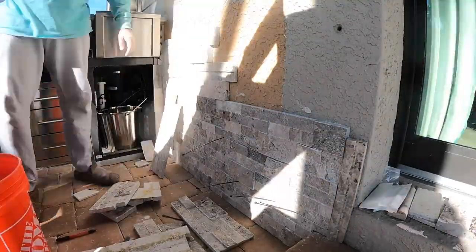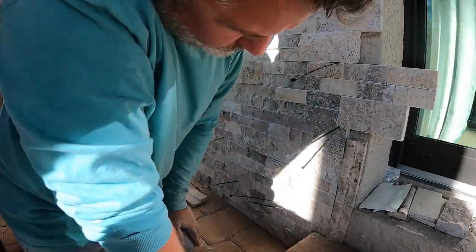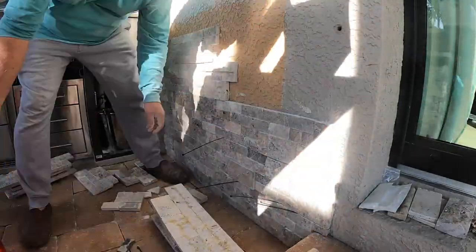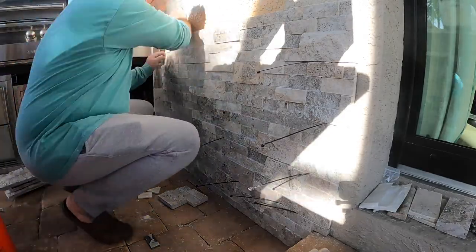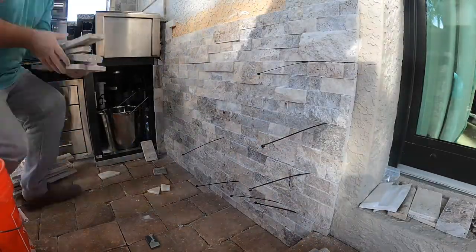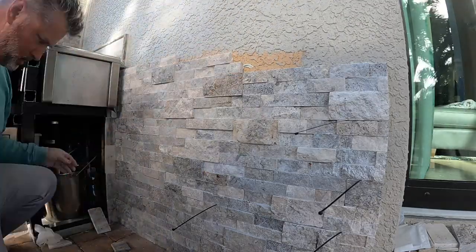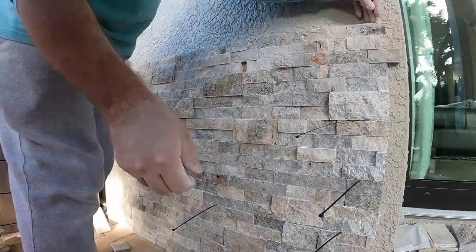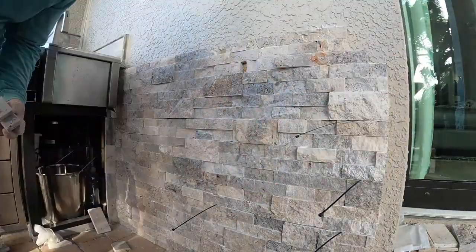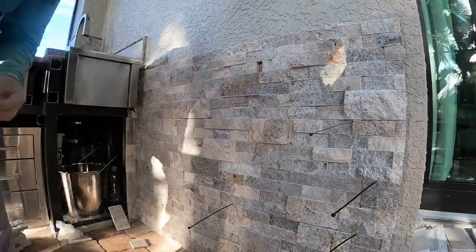Basically that whole wall is kind of twisted counterclockwise in order to make it appear level. It came out perfect, but this is just kind of the pre-work along with the work of keeping the pattern random. I don't think people really realize you don't just throw this stone up — you really have to think through what your finished product is going to look like. Once I got all the stone up, I actually decided to make it about a quarter inch lower than the other side of the window. The reason why I did that is because I wanted the cap to be level with the top of the granite way up there on the left corner, and it came out really, really nice.